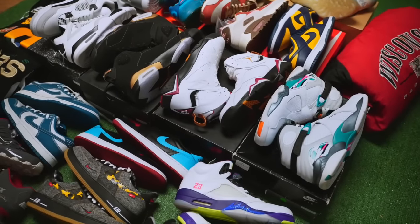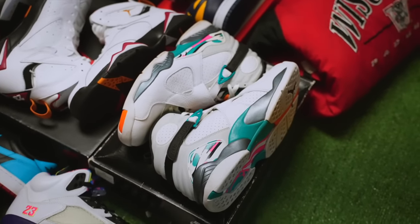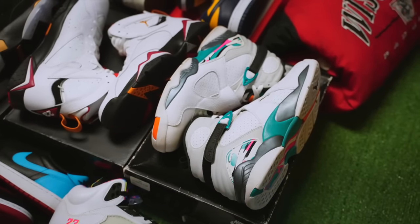We're back. It is Small Business Saturday today, so we're hoping for a great day, and we have a great batch of orders to start off the day. I'll start off over there, the South Beach Jordan 8. Jordan 8s don't get as much love as they should, if you ask me personally. It's one of my favorite Jordans. That's an interesting colorway. They come with a bunch of crazy different laces, like pink, yellow, stuff like that.